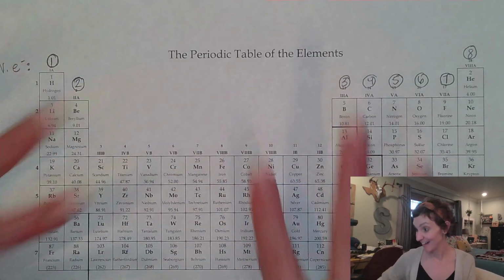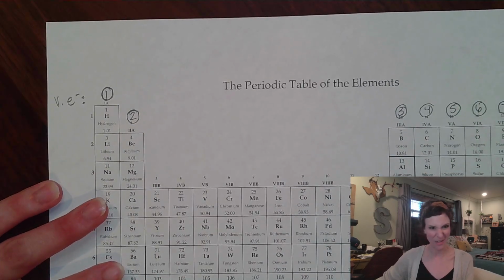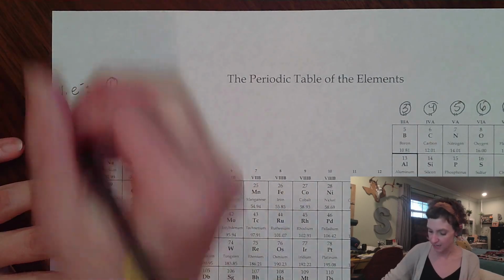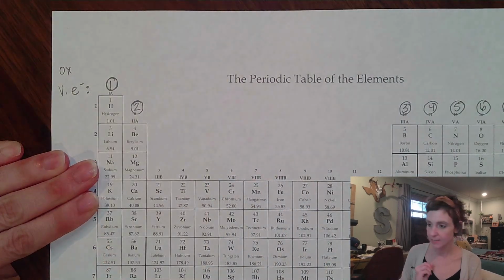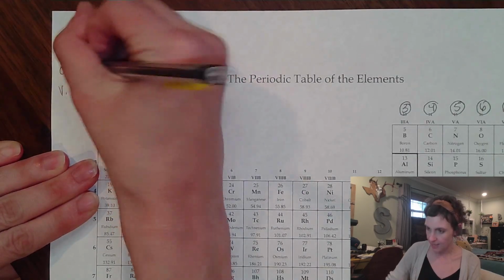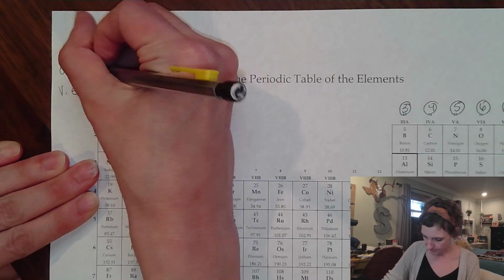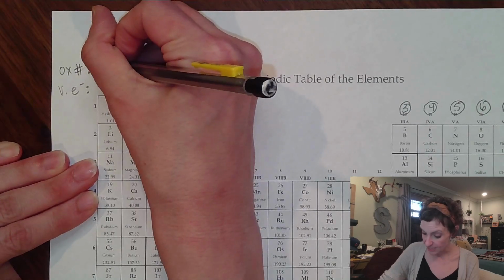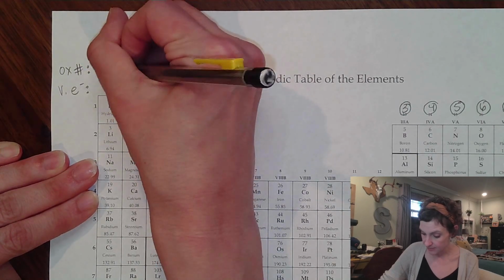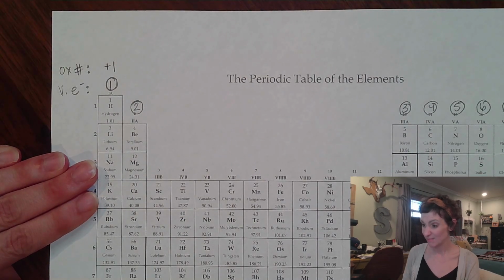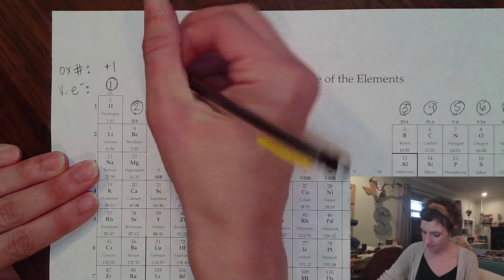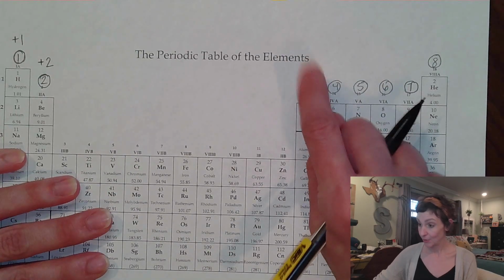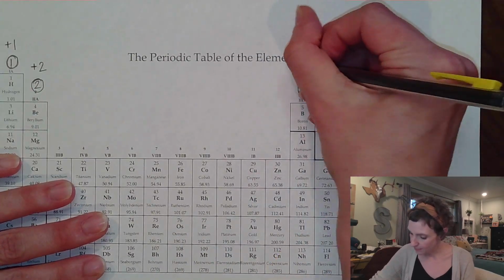Okay, we're going to write oxidation numbers and how that relates to our valence electrons. First, we're going to write it, and then I'm going to talk, because you know how I like to talk, and I really like to talk about oxidation numbers. So here we go. Oxidation numbers. I'm going to write ox and then the number sign. And so above group number 1 with its 1 valence electron, the oxidation number of that group is going to be a +1. So we're going to write +1. Group 2, oxidation number is going to be a +2. Group 3 is going to be a +3.